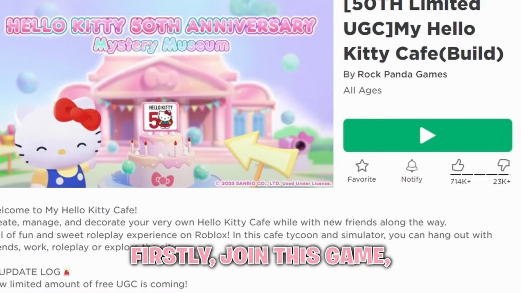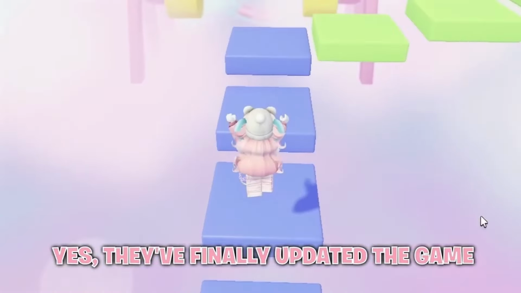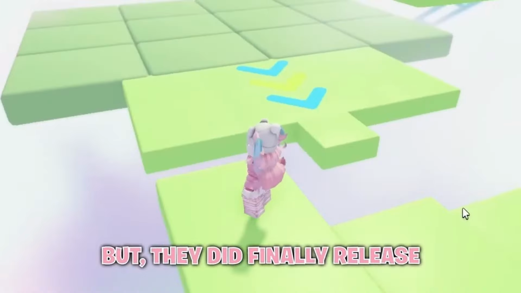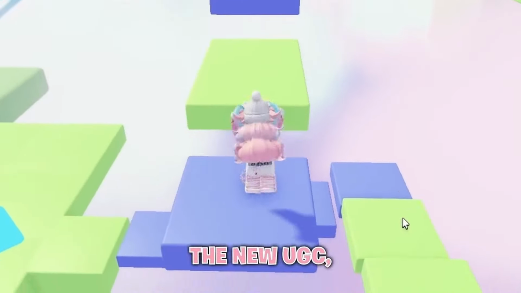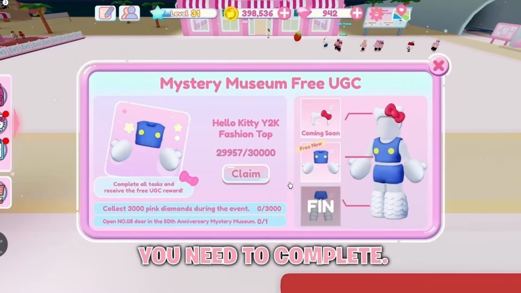Firstly, join this game, Hello Kitty Cafe. Yes, they finally updated the game and the previous free limited UGC is no longer available. But they did finally release the new UGC, so here's how you can get it. First, click this icon so you can see what tasks you need to complete.